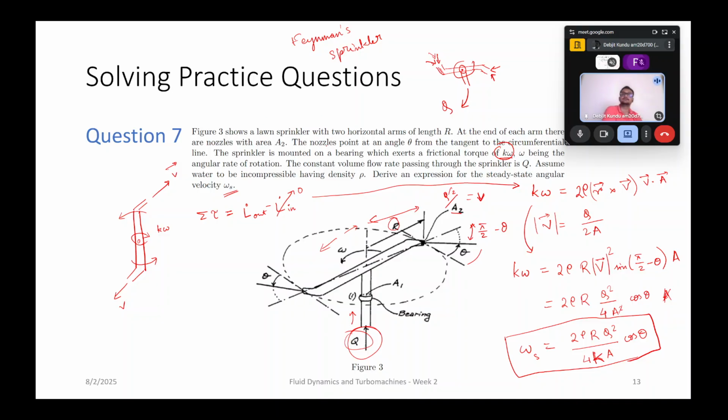And recently, there have been some experiments using very slow flows and very controlled setups which reduce the friction to a very low extent. They showed that it is indeed possible to rotate the sprinkler in the opposite direction when reversing the direction of flow. So it's a very interesting topic. You can search on this and spend some time on it.